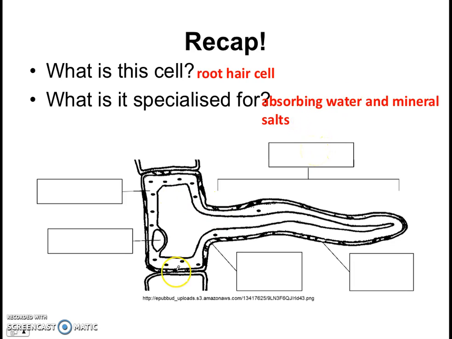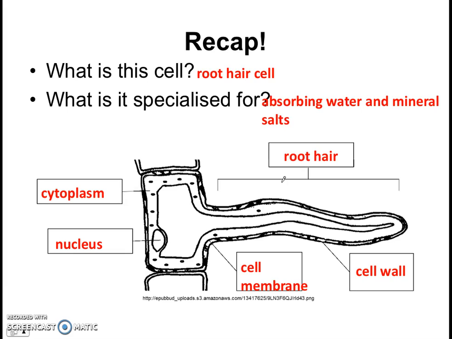And it's a typical cell. It's got lots of the usual typical cell parts. So it's got a long, narrow protrusion called the root hair. It's got its own cell wall, cell membrane, nucleus, and cytoplasm, as well as the vacuole over here. So this is a root hair cell, and it specializes in absorbing water and mineral salts. It's going to be the star of the show in this video. We're going to see more of what it does in just a bit.